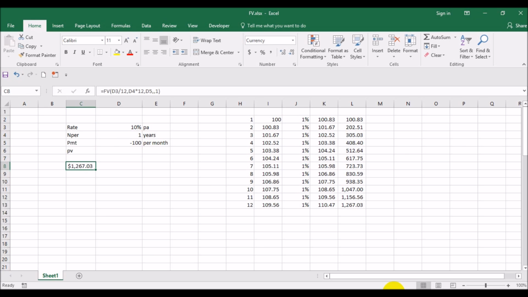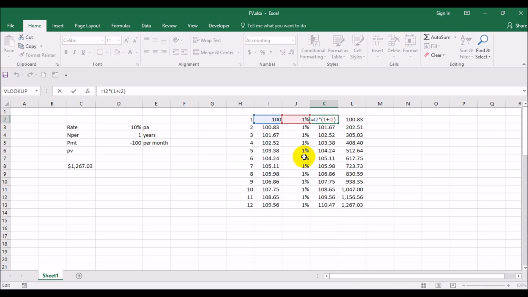Now, how to check whether this formula is throwing the right value and whether we have understood it rightly? Here we have done a small calculation and arrived at the same amount as the result of the formula. What I am doing is paying 100 rupees every month. I have converted the 10% into 12 portions. This total comes to 10%, and each month I pay at the beginning of the month, so from day 1 I am supposed to get my interest.